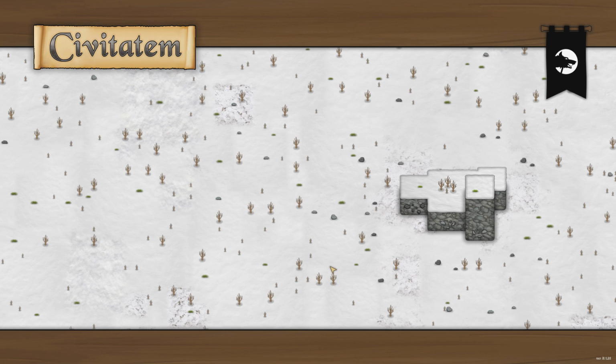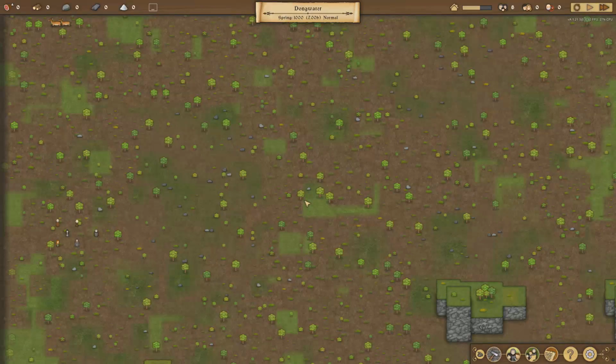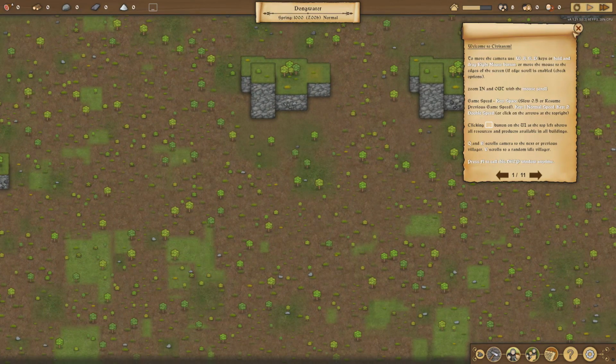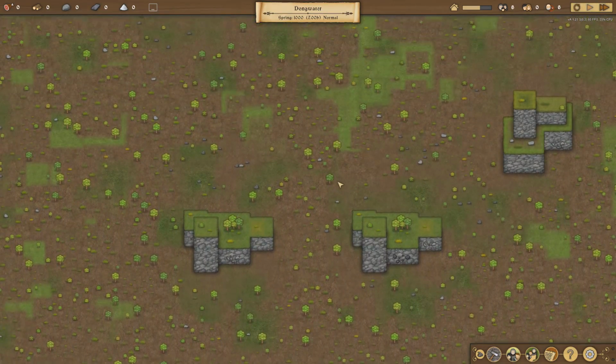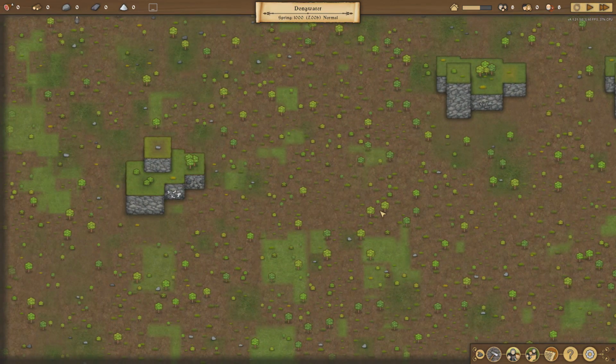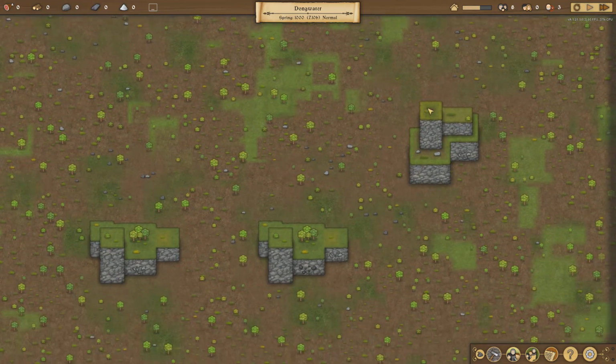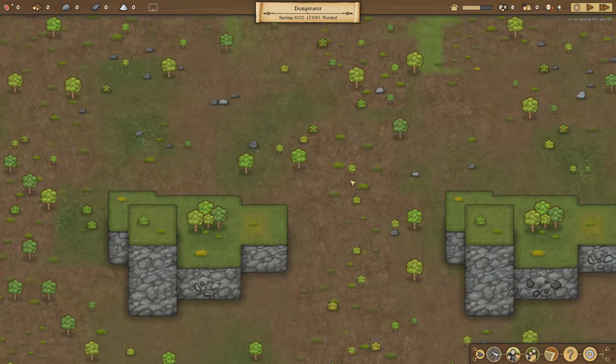We'll play on normal difficulty, and let's get this thing all started off, because I get the feeling this is probably something you want to check out, and I want to get as much gameplay in as I can possibly muster. Welcome to Civitatem. Yeah, I already know that stuff. So where are my villagers at? What are my villagers doing right now? Where are they hiding at? Villagers! Where art thou? Wherefore art thou, villagers? Maybe I have to give them a command first.